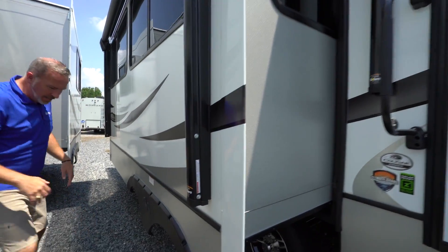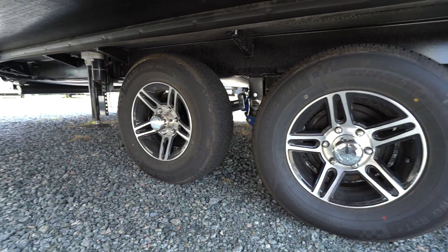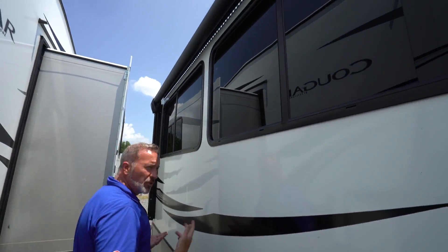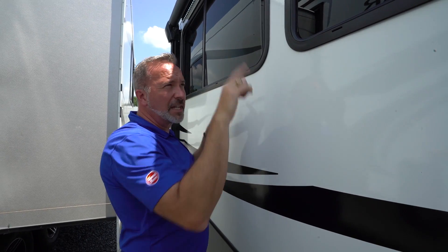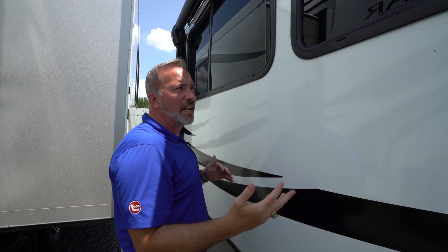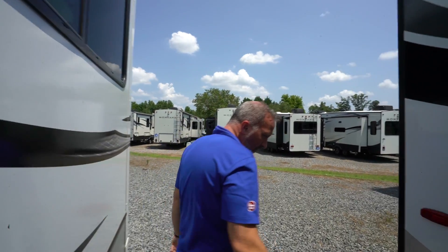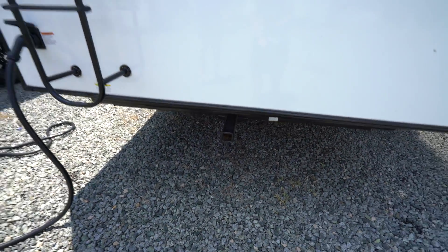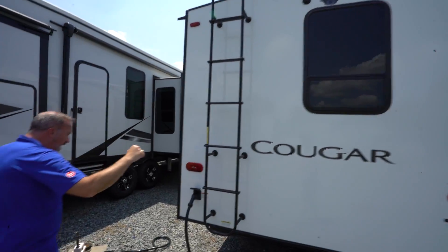There are my external speakers. My solid Mo-Ride step-above steps leading me into the entry point with the extra-large grab handle that doubles as a door guard. You got aluminum rims on those Dexter Easy Lube axles, and you got the Road Armor suspension matching the pin box — really good for absorbing shock when going down the road for a smooth ride. True Fit Slide, made to go into the space it's built for, with additional seals around. The floor is also insulated in here, and a True Fit Slide reduces the components used to move it in and out, which reduces things that can break. Sealed safety glass, tinted all the way around.